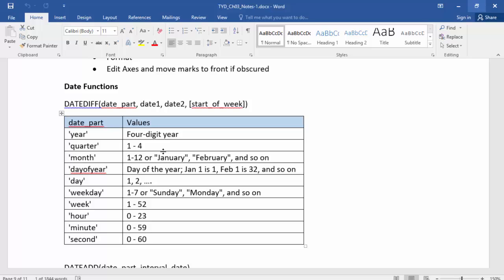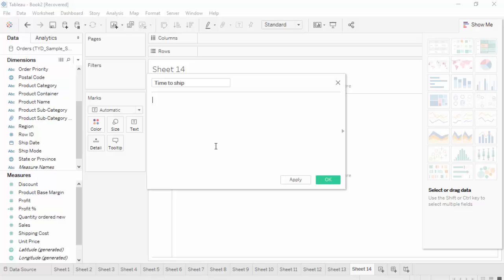Here we want the lead time to ship in days, so we will use day as our date part. So that is going to be DATEDIFF.